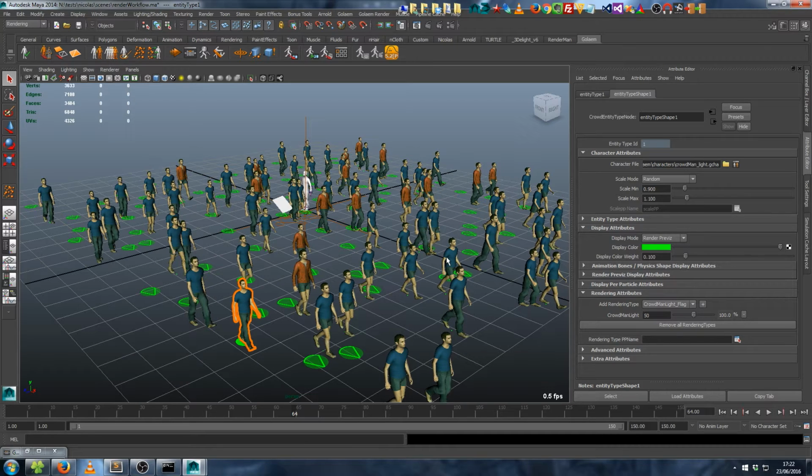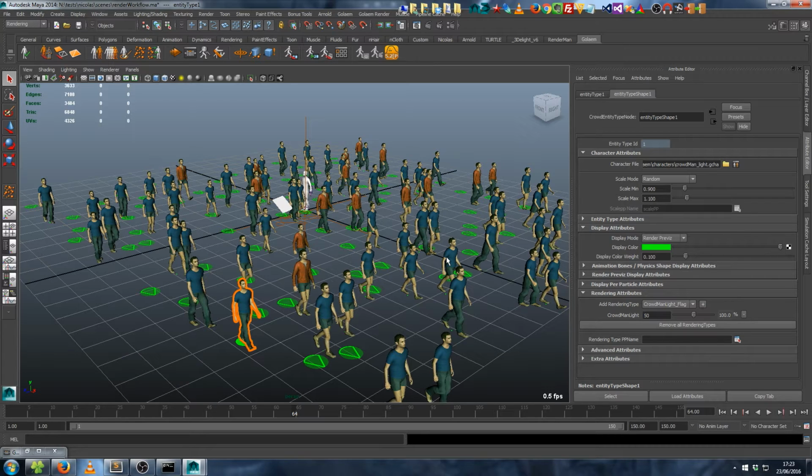Previously, when I was using 5.1, I had to export the simulation into a cache, and I could create a simulation cache proxy, so I could use that node to see what the simulation looks like. But if I wanted to render that crowd, I needed to switch to the rendering engine I wanted to use, and I had to create a render proxy for that rendering engine. So if I were using Arnold, I had to create a render proxy for Arnold. If I was going to use RenderMan, I had to create another node for RenderMan.